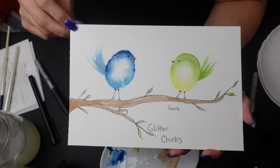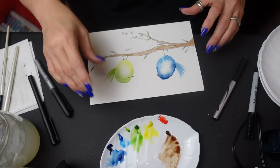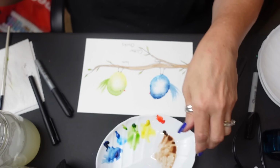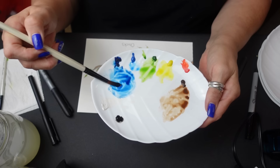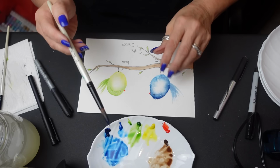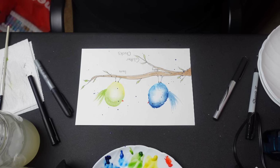Now, if you wanted to, you could also do some splatters. We'll put some splatters on this. So I'm going to take my blue and the bigger of the brushes. I'm just using my dirty water, and I'm going to add a lot of water, and a little bit more paint maybe. And all I'm doing is tapping my brush. Watch it. That's a bit of heavy ones.